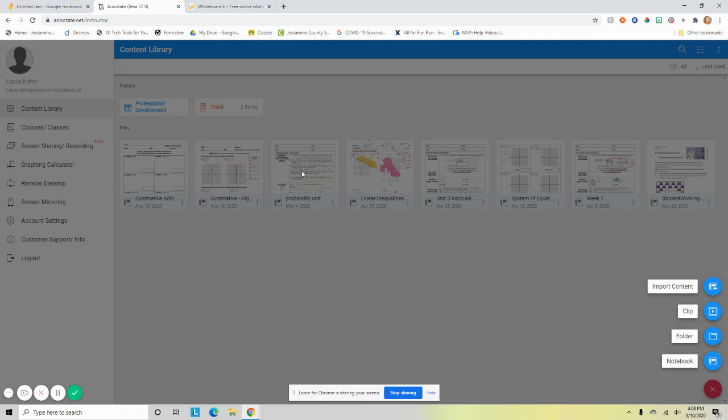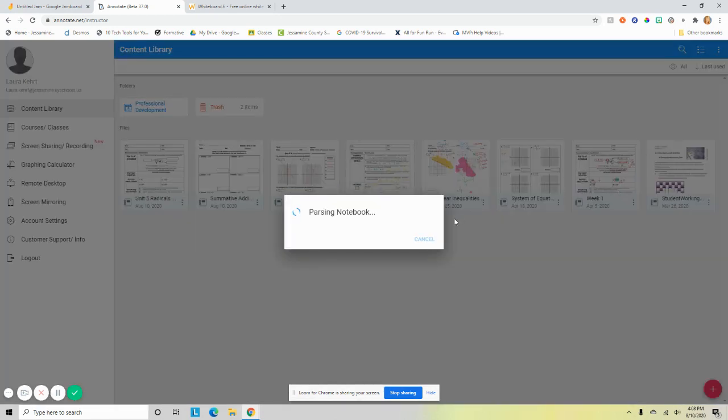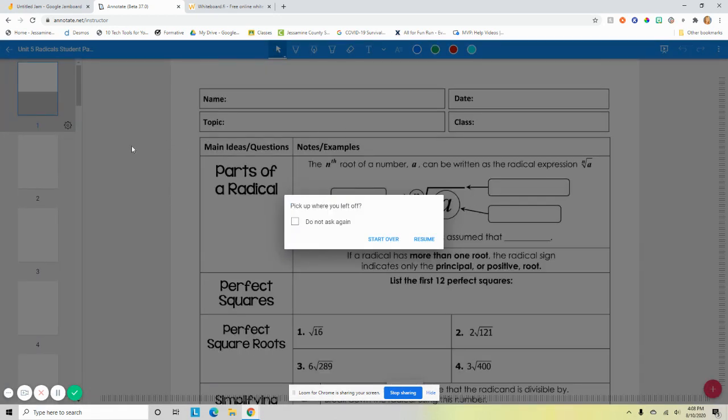So I use this a lot for making videos because I could upload, let's say something like this, my notebook file, and then I could annotate with it as I went on. So I could either start over and have fresh, or I could resume. I used resume a lot because I would just do maybe one page of it and then I would stop and then come in.